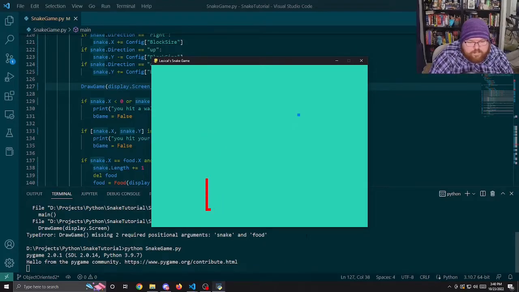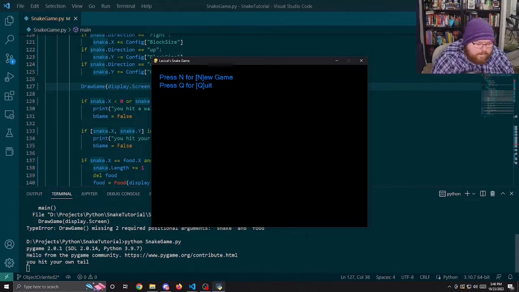But as you can see, our snake game's still operating. So we've lifted the snake to an object. We've lifted the food to an object. Let's run into ourselves. There we go. Oh, almost. There we go. I almost caught my tail. I managed to barely miss it.